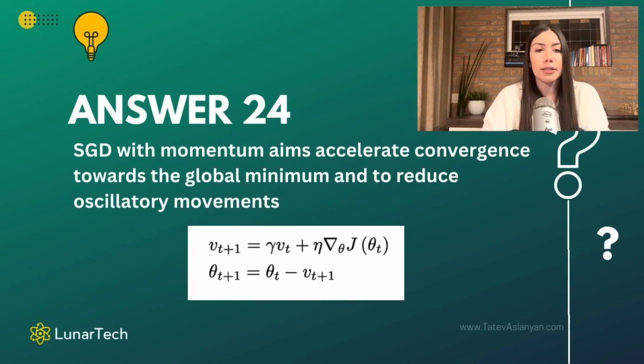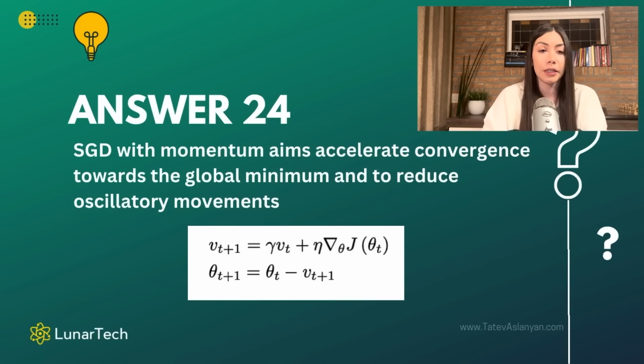And the way that it does is that it tries to add a fraction of the previous updates that we made on the model parameters, which we then assume will be a good indication of the more accurate direction at this specific time step. So imagine that we are at time step t and we need to make the update. Then what momentum does is that it looks at all the previous updates and uses the more recent updates more heavily, and says that the more recent updates most likely will be a better representation of the direction that we need to take versus the very old updates.